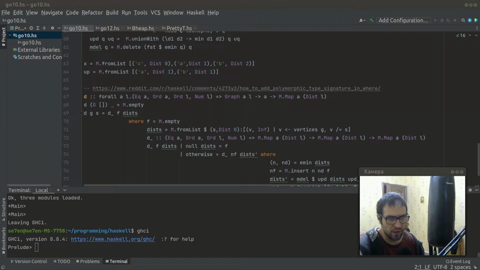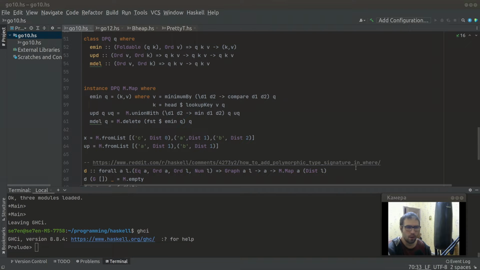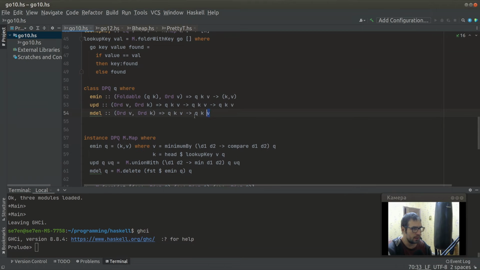Let's improve the Dijkstra algorithm by adding the binary heap data structure to its internal implementation. In the previous video I already implemented this type class, which hides from us the internal implementation of the binary heap.